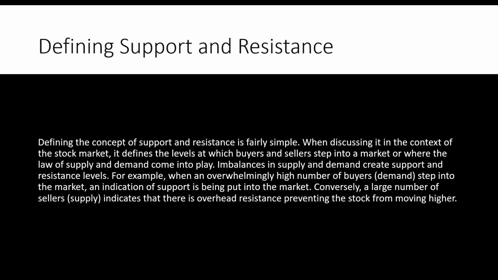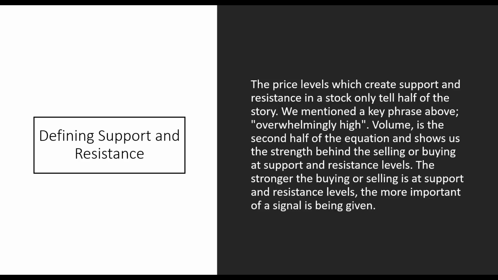For example, when an overwhelmingly high number of buyers, or an increased demand, step into the market, an indication of support is being put into the market. Conversely, a large number of sellers, or when the supply drops, indicates there is an overhead resistance preventing that asset from moving higher. Now, that doesn't mean it has to be 10 minutes ago, 15 minutes ago, 30 minutes ago, a week ago, 6 months ago.